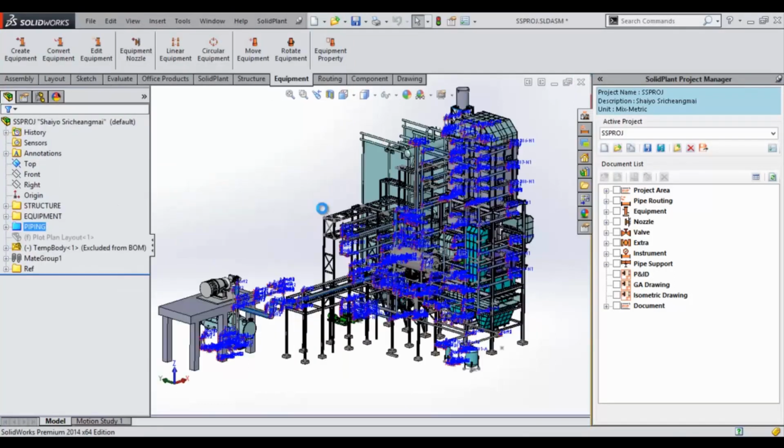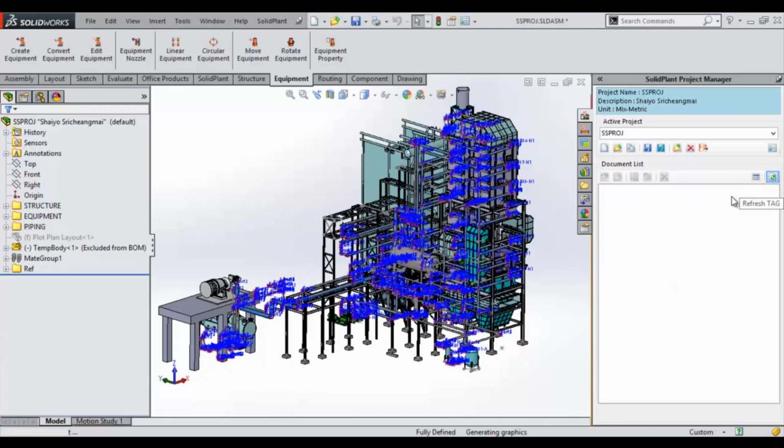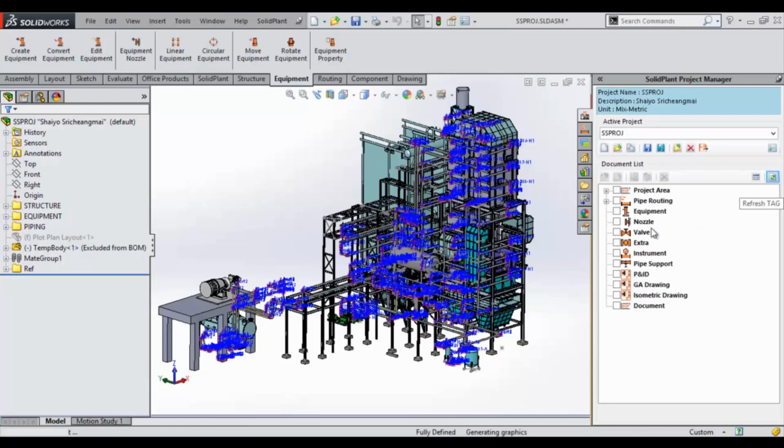We'll hit our refresh tag button. This will refresh our document list so that the most recent changes can be seen. Takes just a moment.